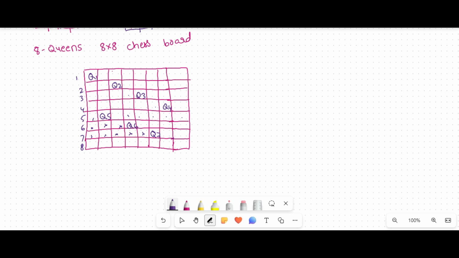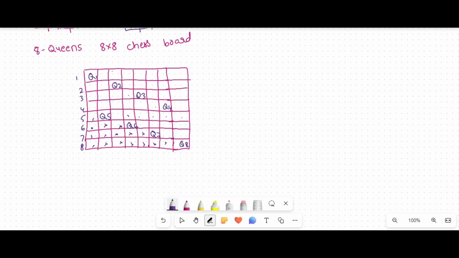Yeah, Q7 here you can place. Now check, is it coming in the same diagonal? No, this is not in the same diagonal. Yeah. Now check the other possibilities also. Why? Because diagonals here you have to check very clearly. Q8, here you can place, here you can place all these.